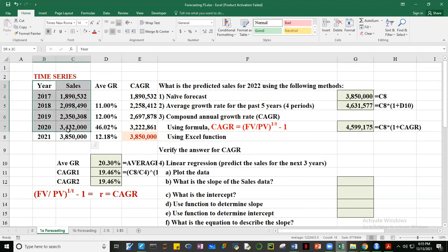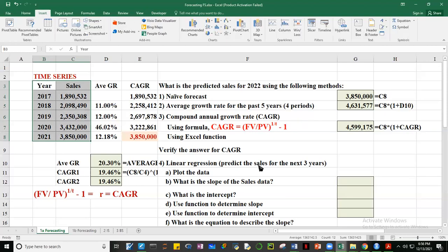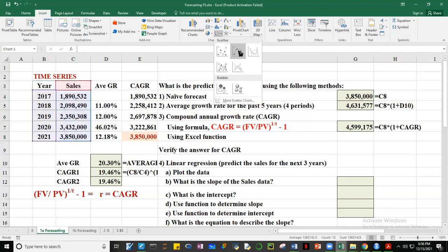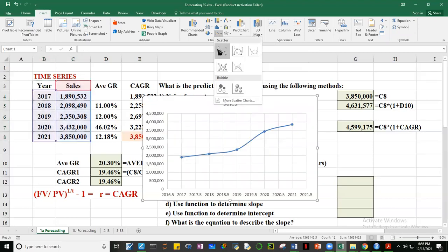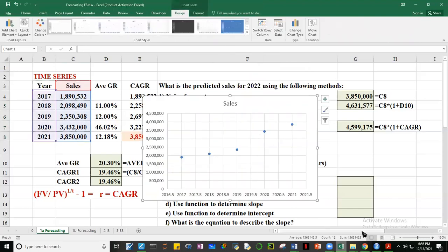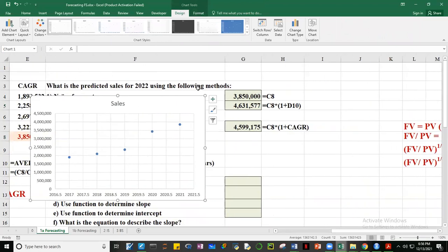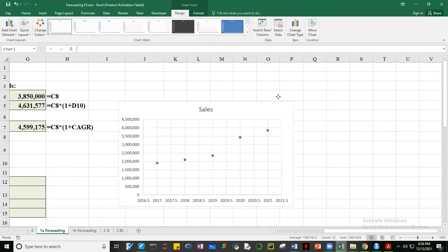So let's copy this. Let's highlight this because we want Excel to draw a plot. So insert here, and then under your insert you have charts. Let's use the scatter plot. Usually for time series, we can have a line, but we don't want that. We'll just use the scatter plot without the marks there. Okay, and then I'll just bring this over here.